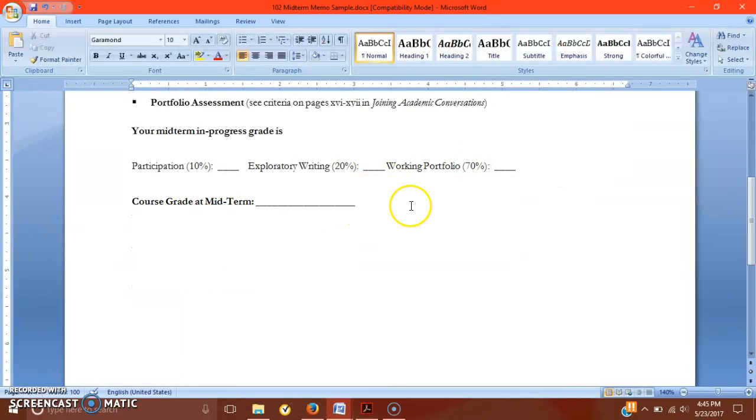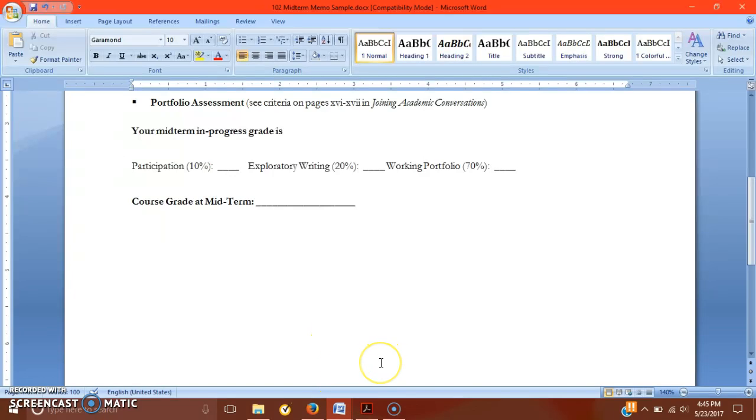If you're not pleased with your midterm grade, most people just keep revising what they're working on because maybe they ran out of time or they learned a new concept later that would then help them in their earlier work. So their course grade at midterm typically goes up. It typically increases. But this grade doesn't go down anywhere. It just is a way for me to communicate with you how your progress is in this class. So if you're not pleased with this course grade at midterm, then you should contact me via email, and we can set up a way to talk about this, basically via email.